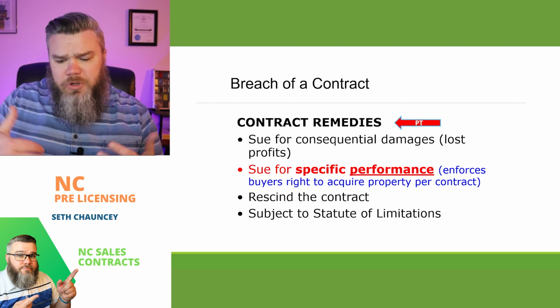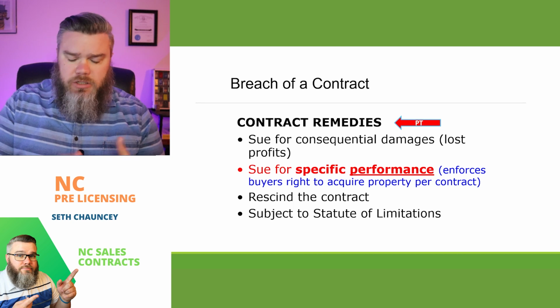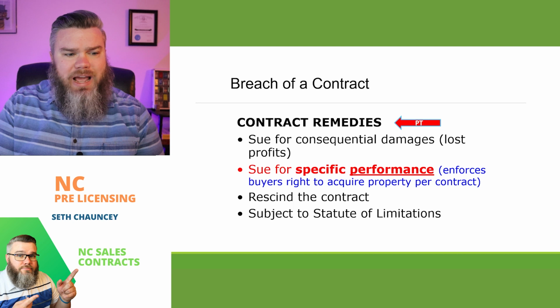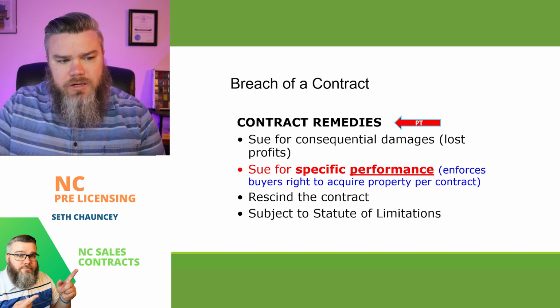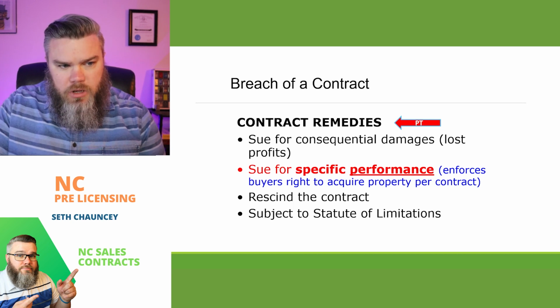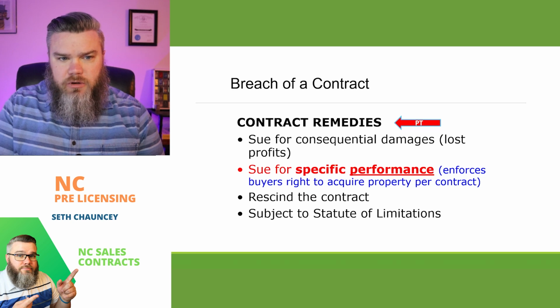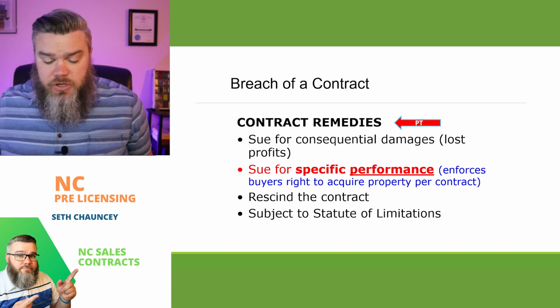So we talked about all the different things that contracts could be, and we talked about some of the verbiage. So let's just make sure you're feeling comfortable with this. In basic contract law, what does executed mean? It's done. Executed is done, completed, fulfilled. No, I'm sorry. Completed, fulfilled is executed.